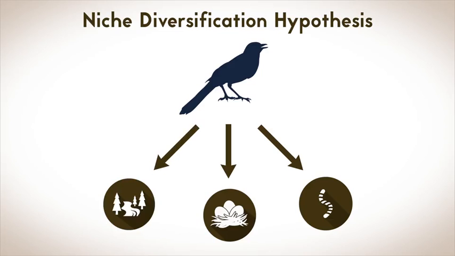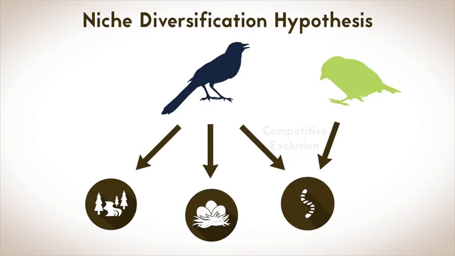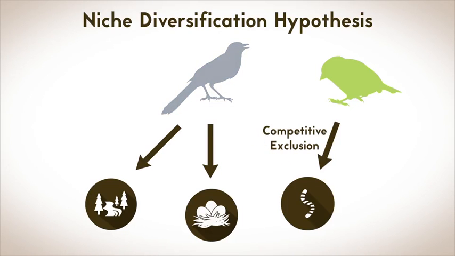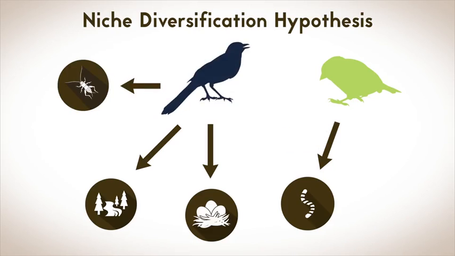Competition occurs when two species utilize the same limited resource. In theory, the species better able to exploit the resource will thrive and eventually drive the other species extinct, a process known as competitive exclusion. Only if the weaker competitor can find an alternative resource will it be able to persist.